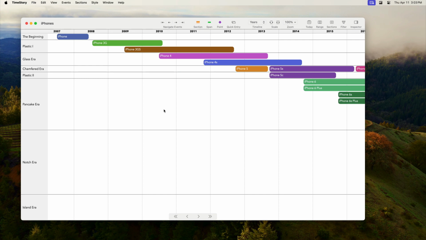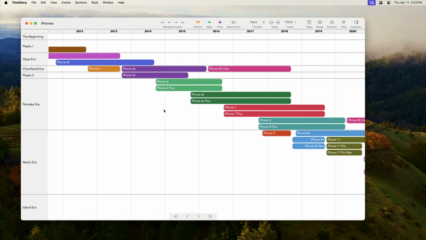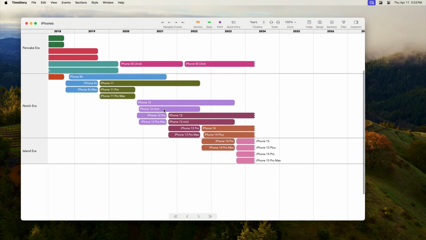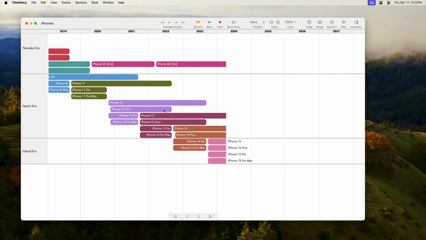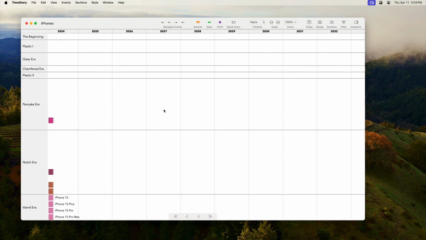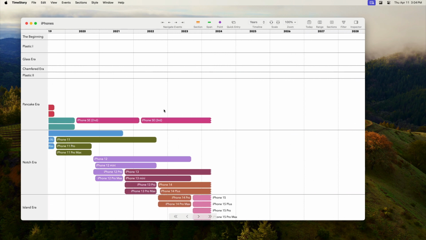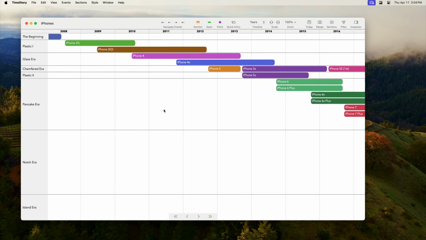You can freely scroll around in time. Your timeline's height is determined by the events and sections it contains, but it has no fixed start or end date. You can always move horizontally to any date, even if there aren't any events there yet. Use common Mac gestures and shortcuts to get around.